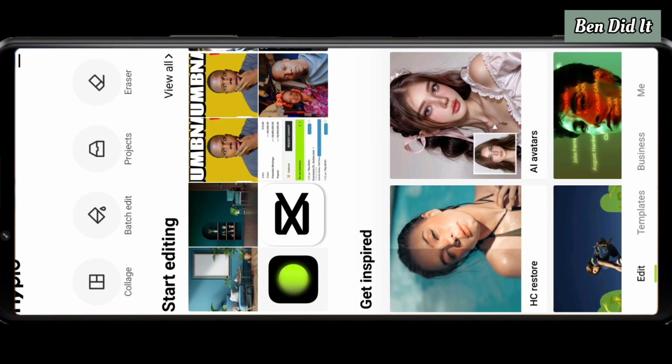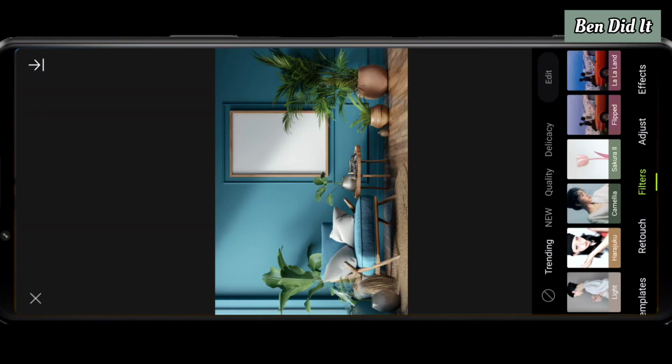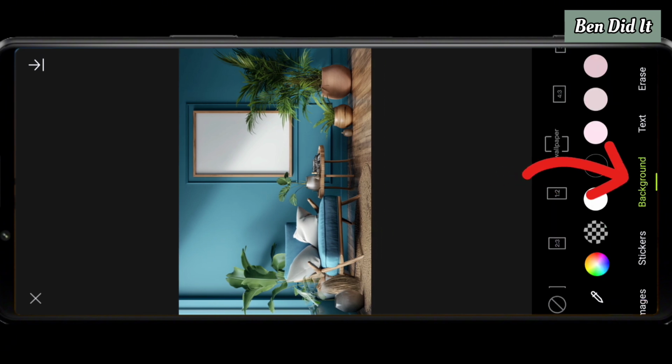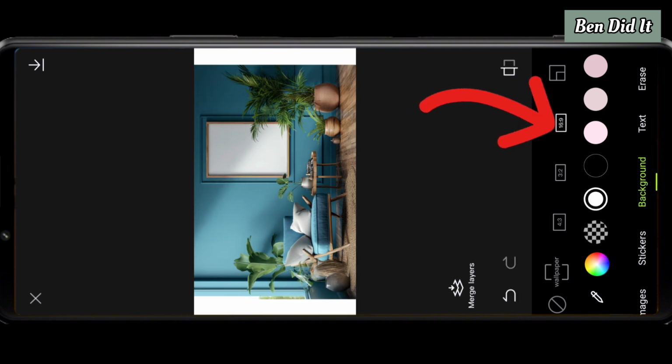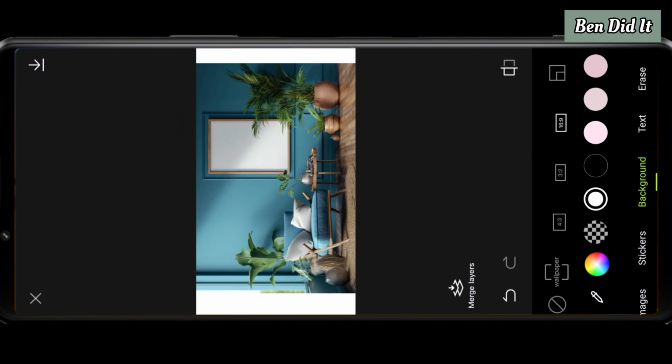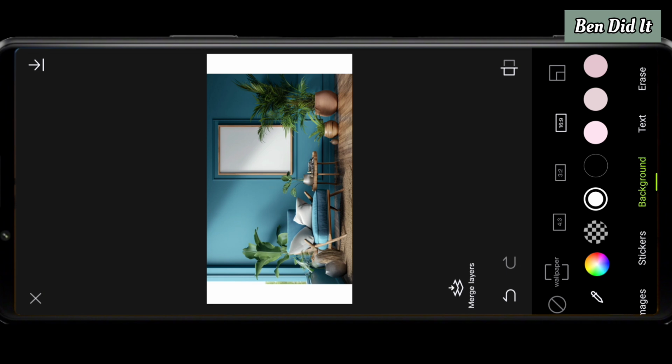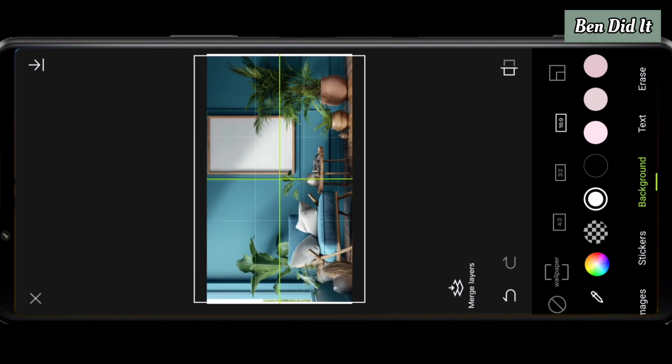For example, I have this pic right here, okay? So you definitely import the pic as you see. Now, I've imported this pic, and after importing the pic, the first thing you do, you get the ratio for YouTube thumbnails, okay? So you do it by tapping on the background right here, and then you choose the ratio for YouTube thumbnail, which is right here. Okay. After that, you expand this to fit the ratio. You just tap on the pic and then you expand it to fit the frame.